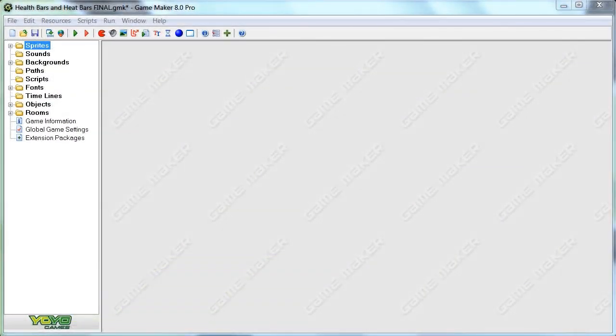Today I'm going to be showing you how to draw a health bar. And it's not just limited to health bars, it can be any form of bar that converts a numerical value into a graphical instance that the player can see. It's better than seeing numbers. So let me just show you what the final product is going to look like.